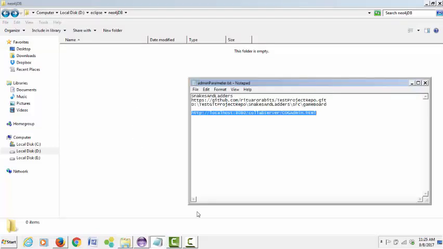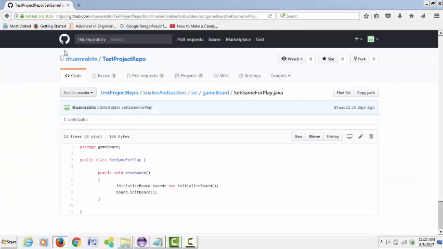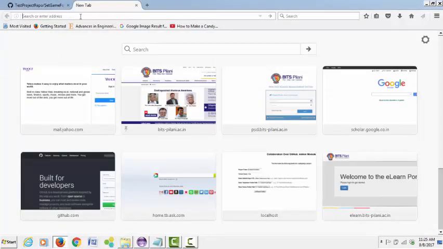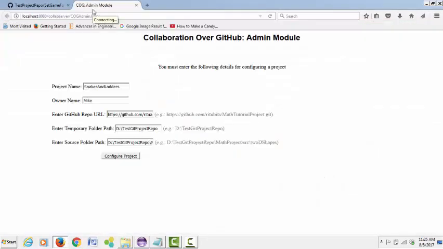Now I will invoke the admin module of the COG, which is used to create the dependency graph. This is the COG admin module which is used for configuring the project and creating the project dependency graph. Here we need to enter certain information.